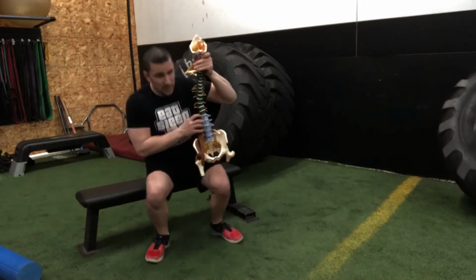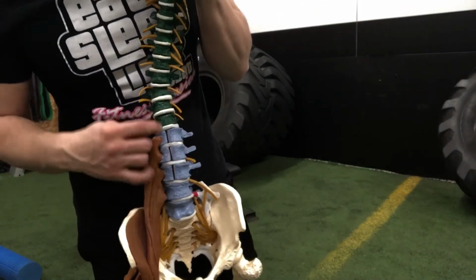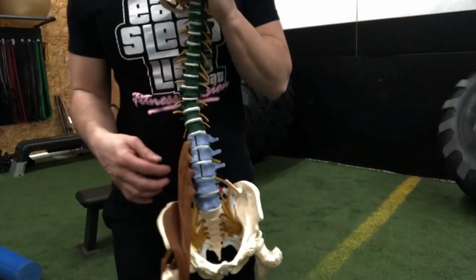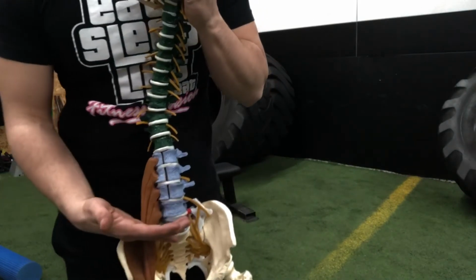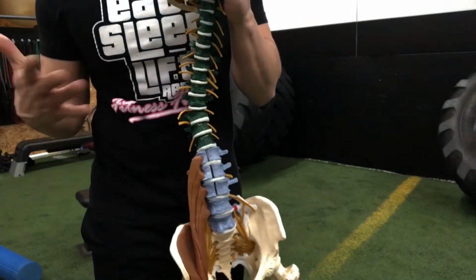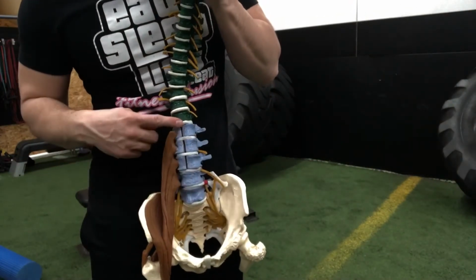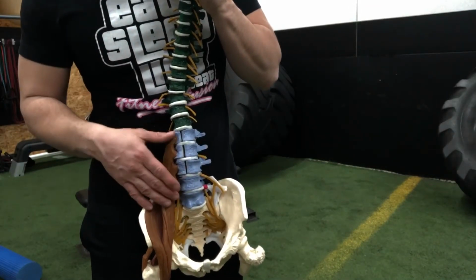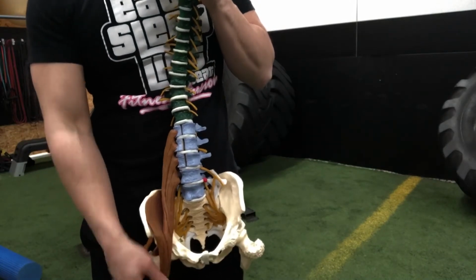So these discs in between here, they're getting compressed on this side, all right? Now, if your psoas on the other side is tight, they'll get compressed on the other side. Now, if they're both tight, which is the majority of the population, because you're sitting, obviously, with both of your legs up like that, your discs are gonna get compressed all the way down from left, right, and the middle, okay? So that's where your low back pain is coming from.